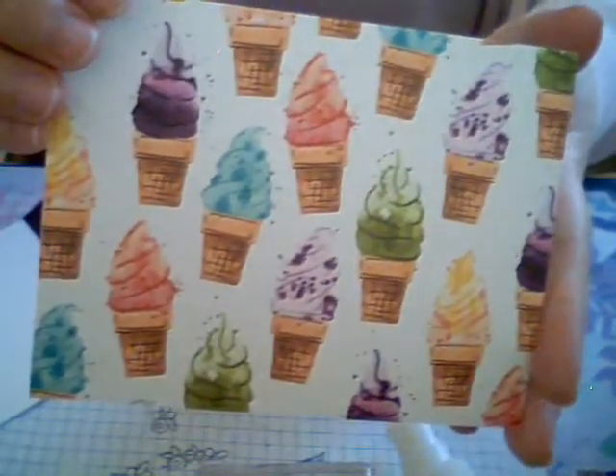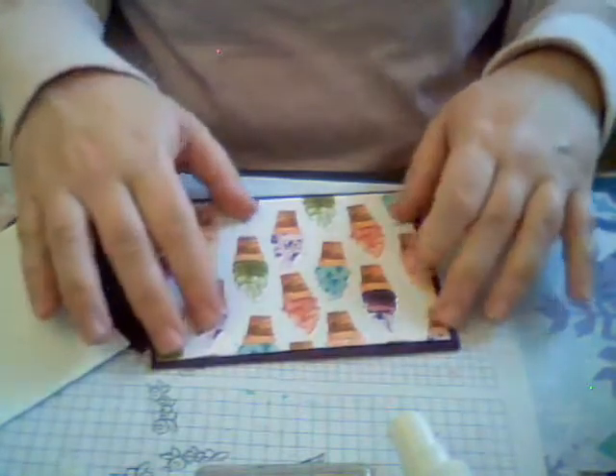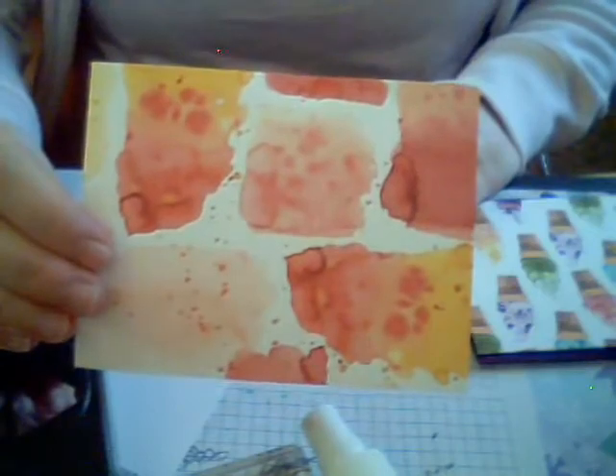So what I did first was I made a card base of Blackberry Bliss. And then I'm going to use this paper as the background — the Ice Cream Cone Soft Serve, I call it, because it looks like the soft serve you'd get from McDonald's. We're going to use a white piece of paper and then another piece of Blackberry Bliss cardstock. And we're just going to take the punch. Then I'm going to take four pieces of paper. This paper comes in the pack — there's this paper we can use as the cone, this one as the ice cream in a bluish green, this one in purplish pink, and this one in orangey yellow. So it gives you different colors.